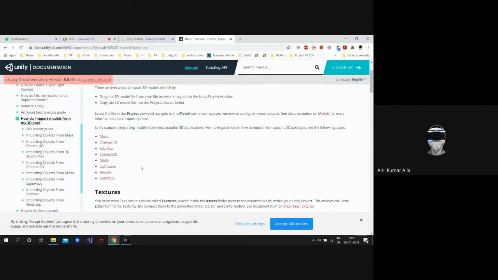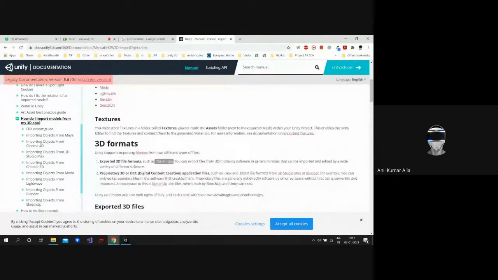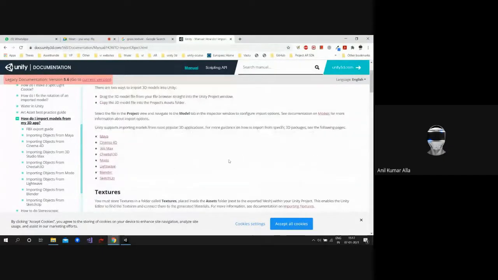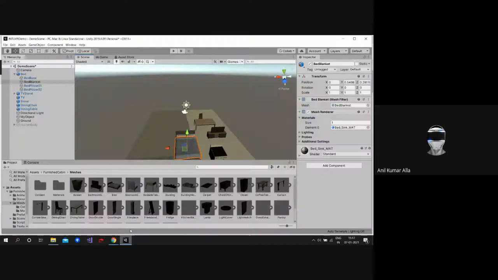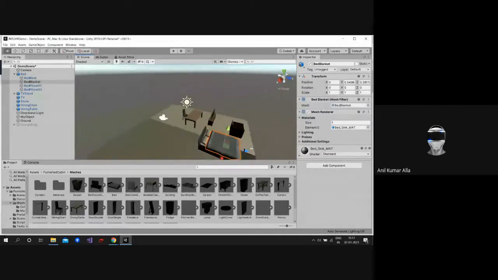The Maya developer or any 3D model developer does the work in Maya, 3ds Max, Blender, SketchUp, all this stuff, and they send it to you using this .fbx or .obj format, including the materials, textures, all the stuff. This is not generated in Unity. This is not created in Unity. These are all created outside Unity. The only thing we do here is assemble.